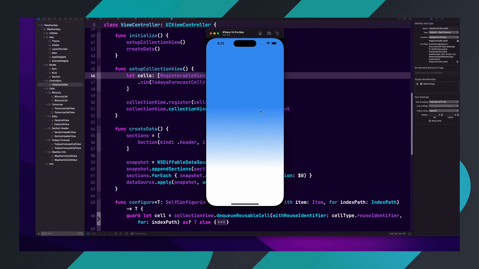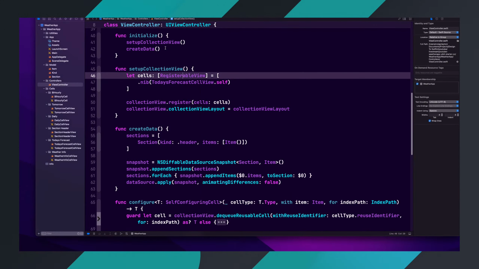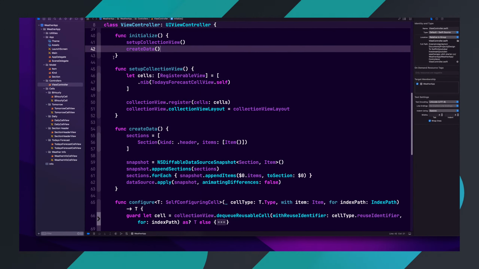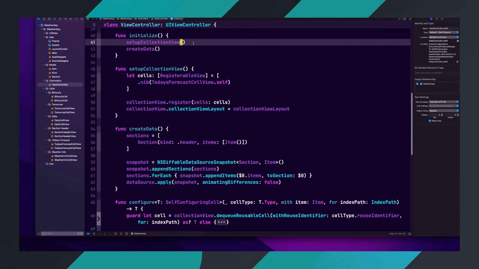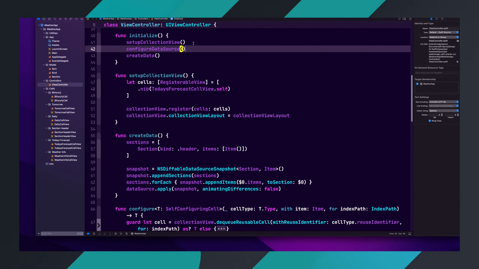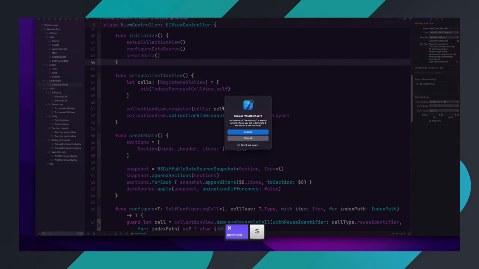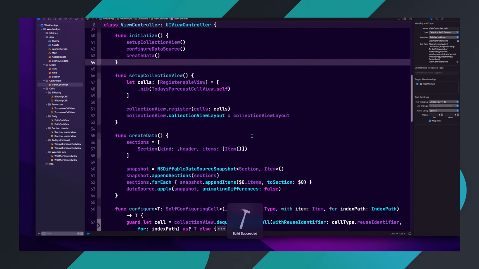Let's see what happens with it. So I already know that it didn't work because I actually didn't finish putting everything in. So we have create data, but I didn't add the rest of it. So in here, I need to do configure data source, which won't work if we don't do the data source. And now let's run it again.